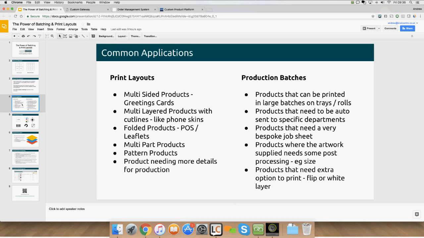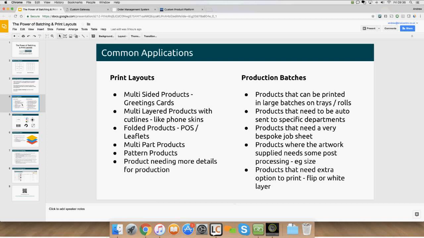If you took an example of a phone case, you might only have one design for a phone case, but there are 40 different sizes and shapes of phone cases. And when you're marketing, you perhaps don't want to create a product for each one. So you create some generic artwork in the right format. And then when it comes in, the system can say, right, this is for an iPhone 7, and resize the artwork appropriately for that iPhone 7. So there's no manual work again.